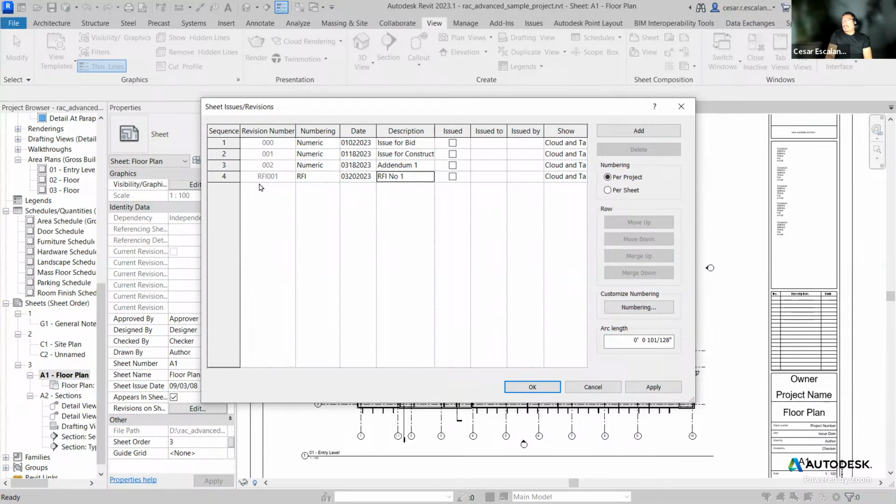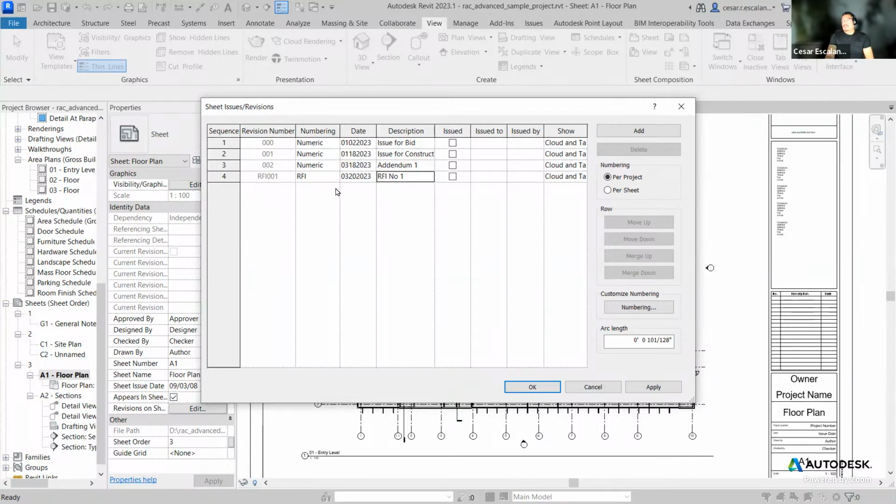And you see the revision number follows, it's interrupted by changing the numbering schemas. So you can create your own numbering schema to suit your project needs. It doesn't have to be what I wrote here. Sometimes the RFIs follow naming conventions that are project specific or that are part of the client requirements. So you can build them in there as well.